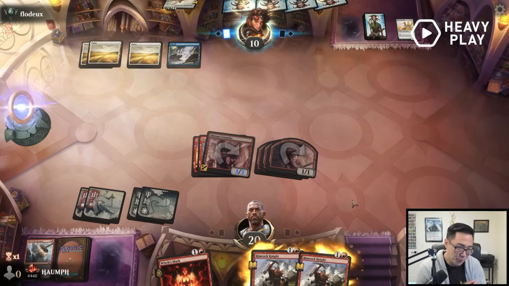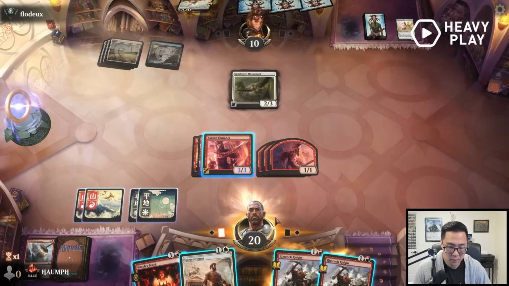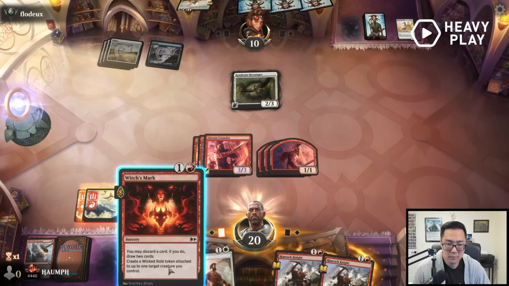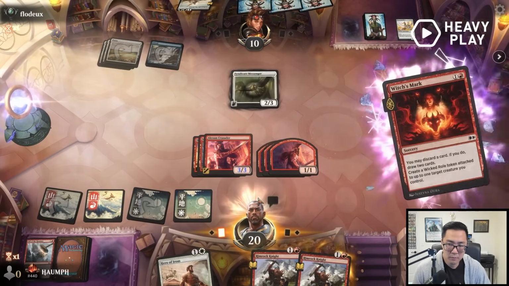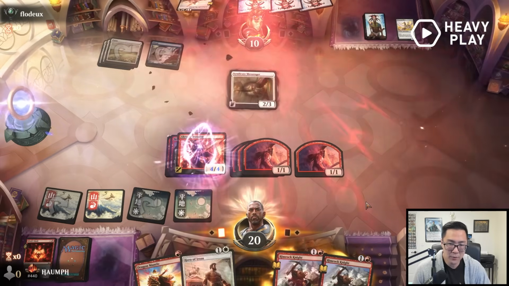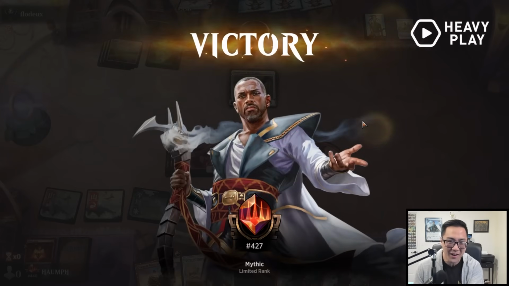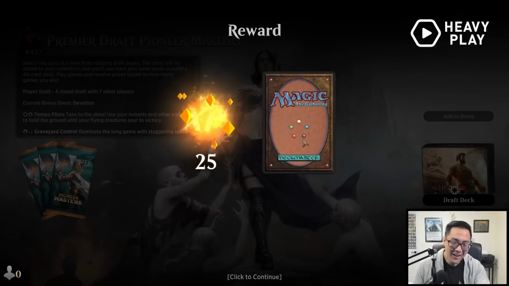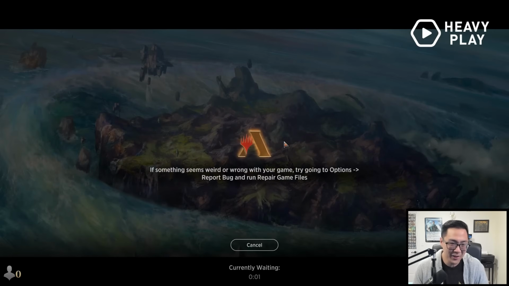What can they do? Syndicate Messenger, sure. Dragon Mantle. I felt like I was playing a constructed deck. They played a 1-drop, a 2-drop, and a 3-drop, and they had no chance. Okay. Okay. I am loving this. I am loving this.